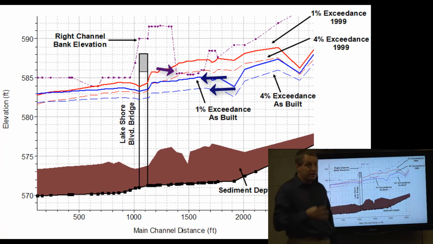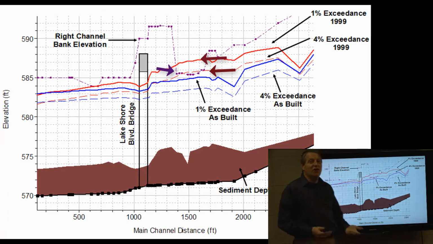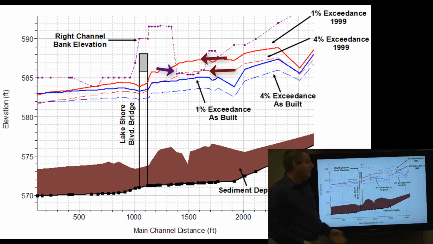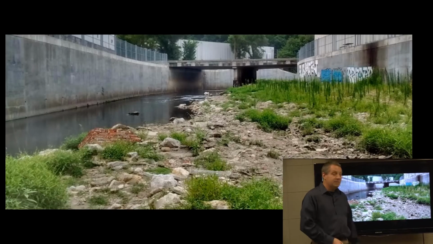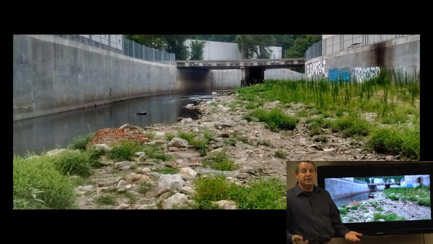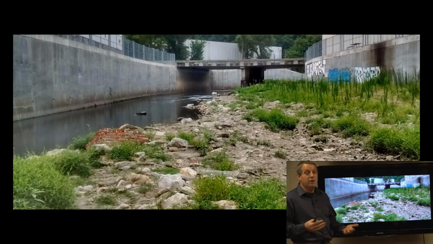But after 4 years of deposition, now the water surface profiles are the red lines. What you'll see here is not only is the 1% event substantially over the levee, but the 4% event, the artist formerly known as the 25-year flood, gets people wet after just 4 years of deposition, which will certainly reduce the BC ratio of this project. But this happens in a lot of our projects. I actually think deposition is one of the primary, if not the primary failure mode of core flood risk management projects. And this is another project that the Corps has built, and in this one we've built recently.